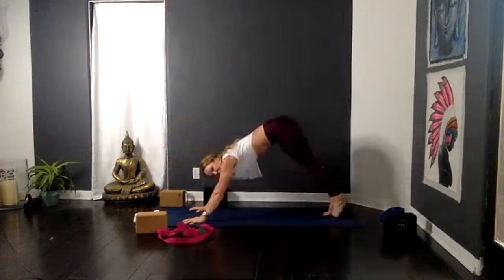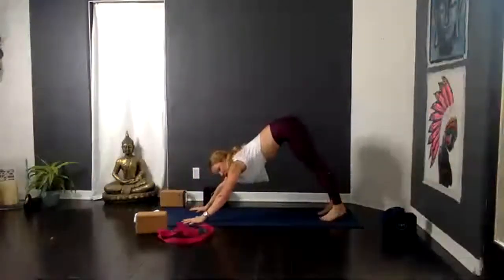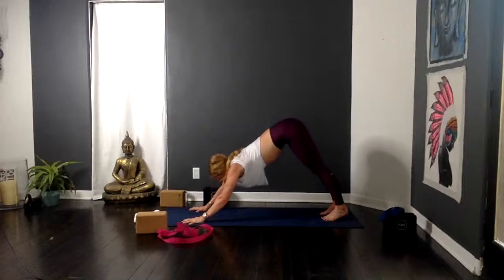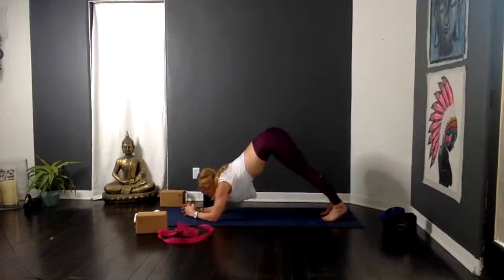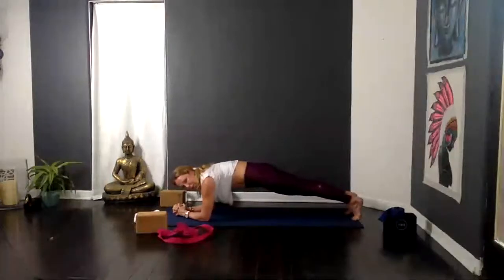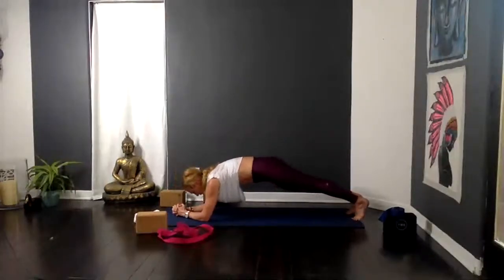So there's an option here. Option one, child's pose, fantastic option. Option two, downward facing dog, right where you are. Option three, forearm plank. So I'm just going to walk the feet back. 10 cycles of breath wherever you are. That's it. And if you're in forearm plank, we're going to work the obliques.